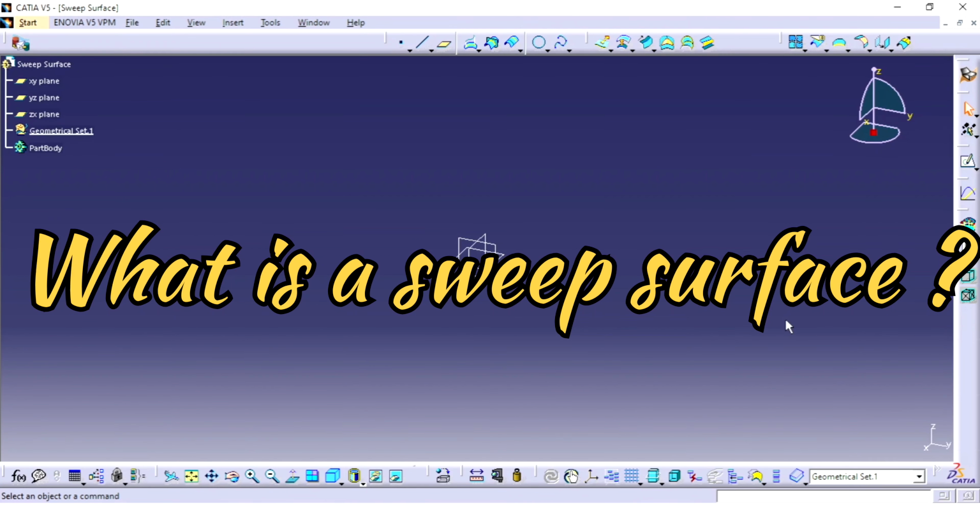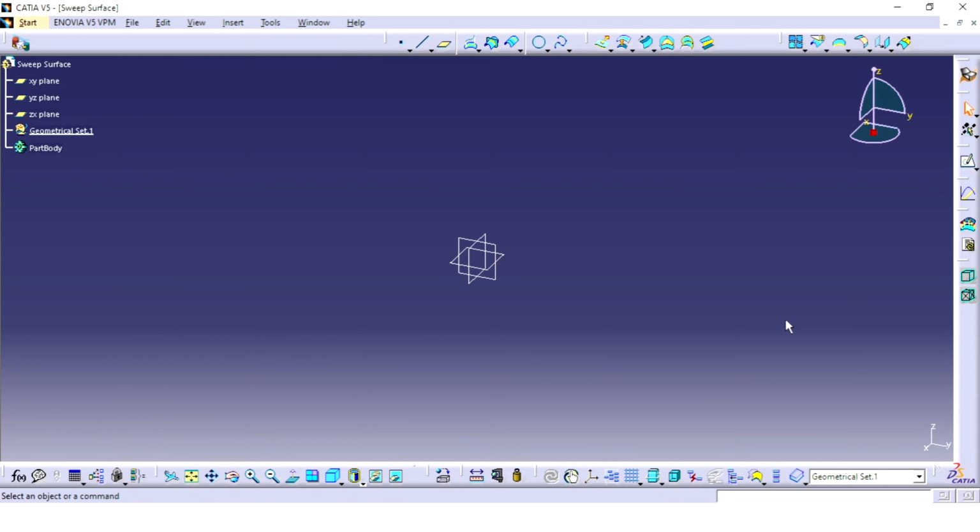What is a sweep surface? A swept surface is one that is created by sweeping a particular type of profile through space to form a surface. Each swept surface will follow along one or more guide curves. There are 5 types of swept surfaces: line, circle, conic, explicit and adaptive. These are 5 different types of swept surfaces.